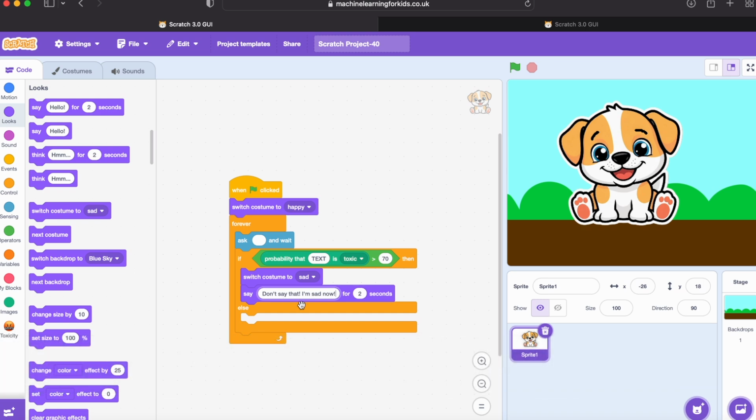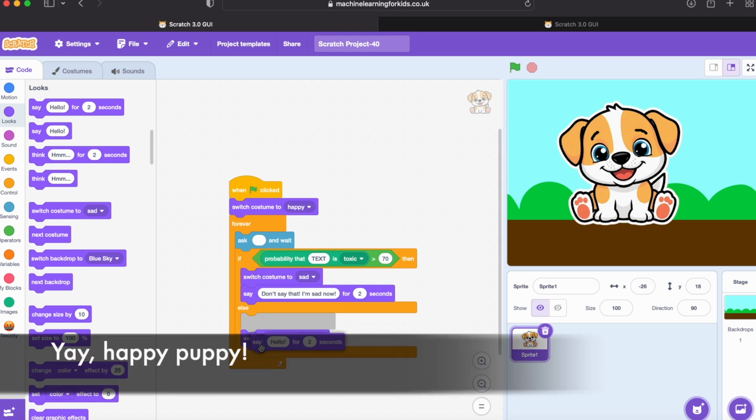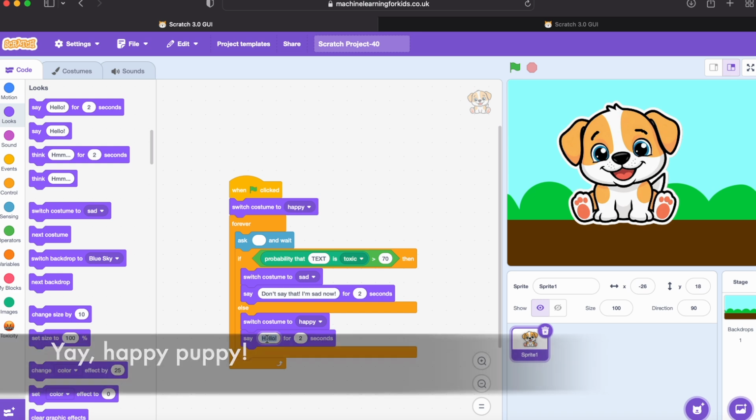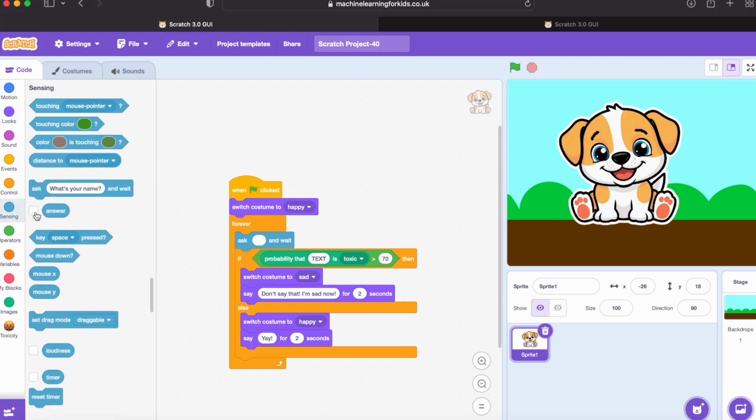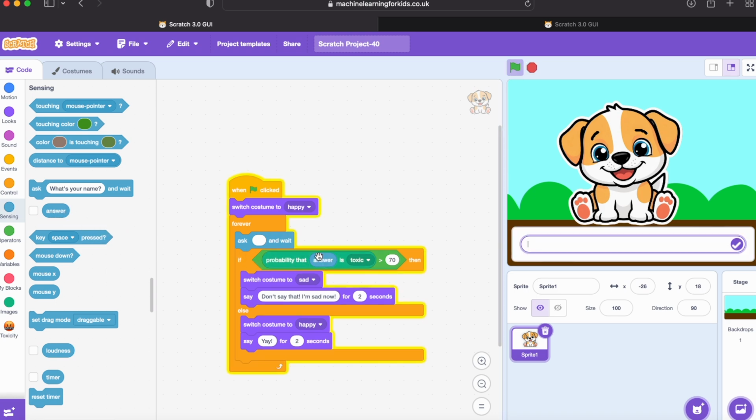And if the message was not toxic, which is not mean, maybe you put the happy face back, and he can say, "Yay!" Hey, I just noticed that we missed something. The probability that text is toxic. We should be putting the answer. Yeah, makes sense.